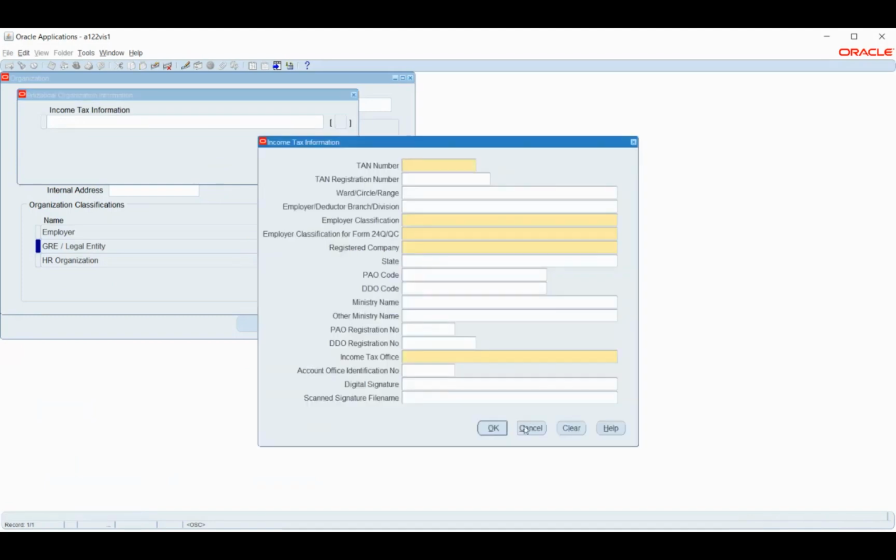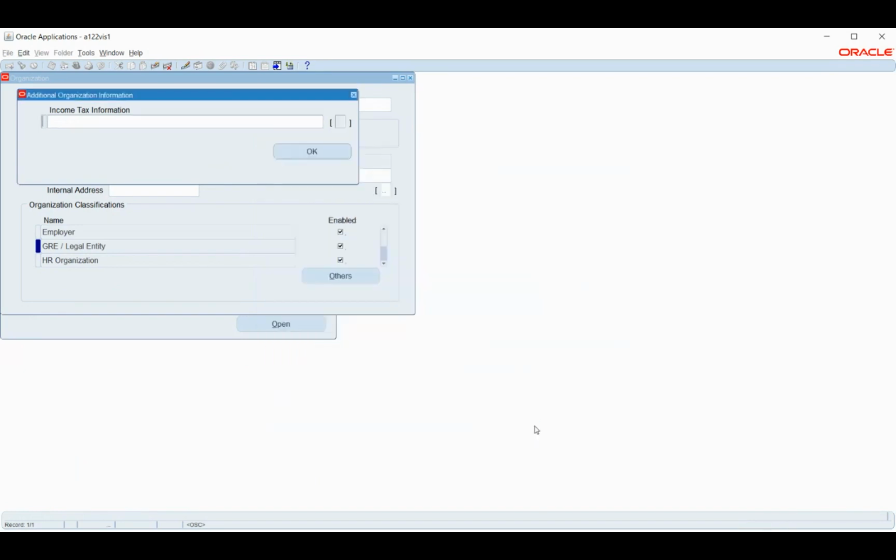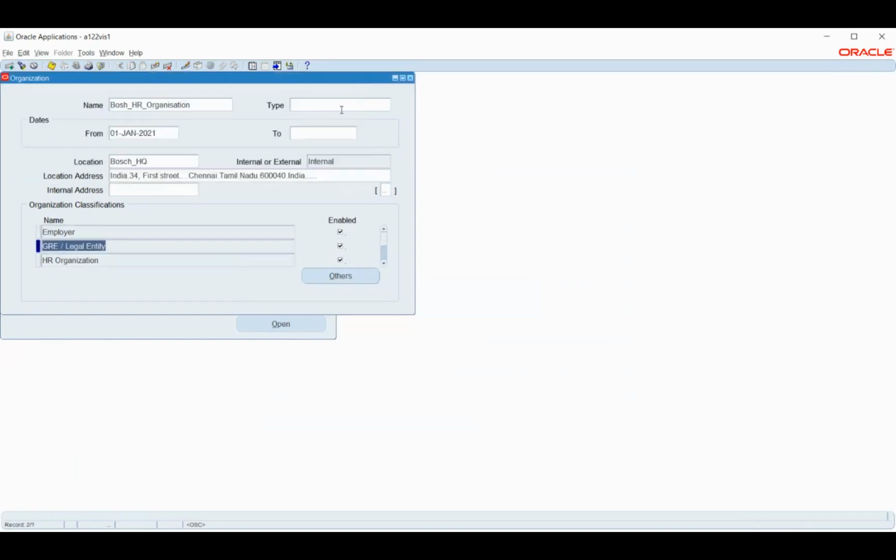Sir, another doubt. While creating, for example, my legislation code is India, but for cities, city type, it is internal address. For internal address, it is asking for CCAC, HRV. I searched the net and provided the values, but it is not accepting for internal address. What might have happened is that it might have picked the ledger country.